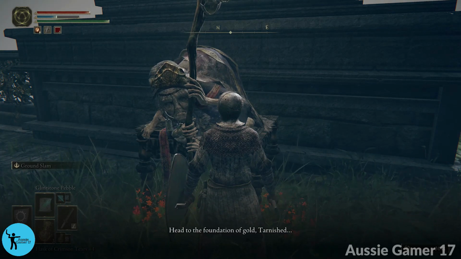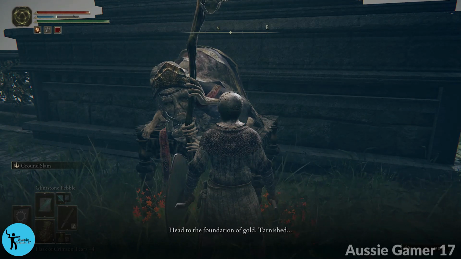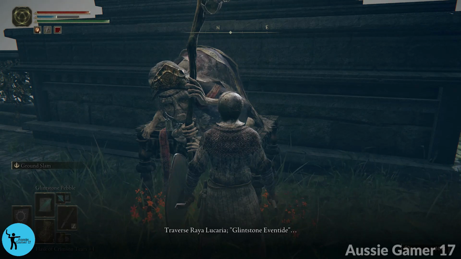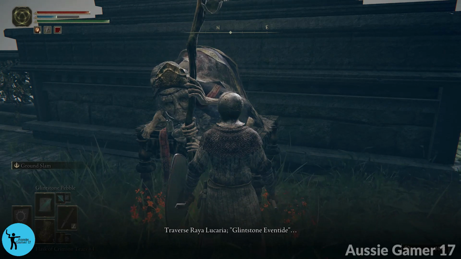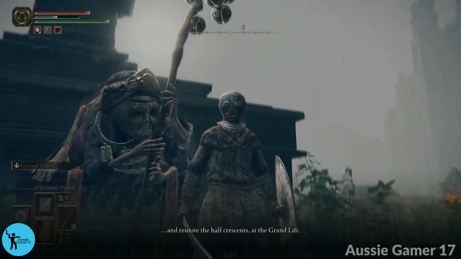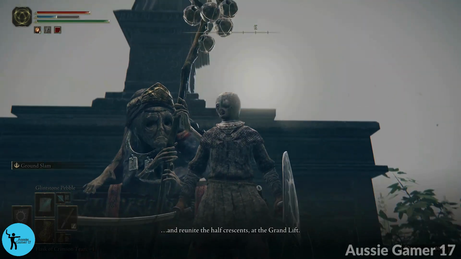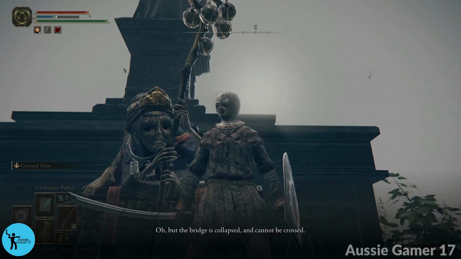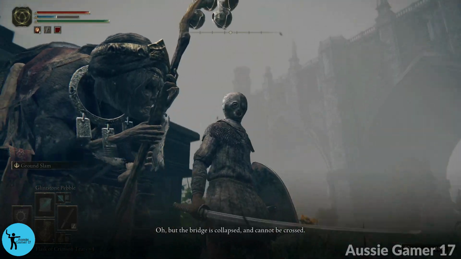Head to the foundation of gold tarnished. Traverse Rhea Lucaria, Glintstone Eventide, and reunite the half crescents at the Grand Lift. Oh, but the bridge is collapsed and cannot be crossed.